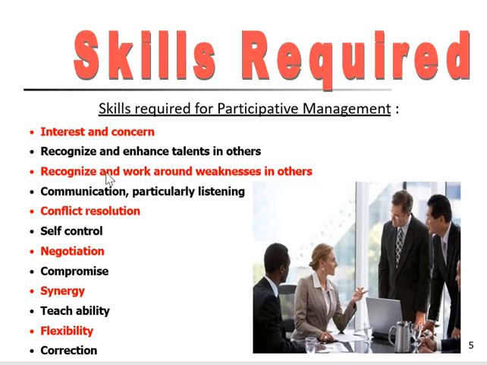Then, recognize and work around weaknesses in others. Being the manager, or a participative member, it's very important that you study the weaknesses and the strengths in others, and you need to recognize them, and even work on your own weaknesses and strengths as well, to overcome the weaknesses. So what are the strategies that you can build to overcome the weaknesses?